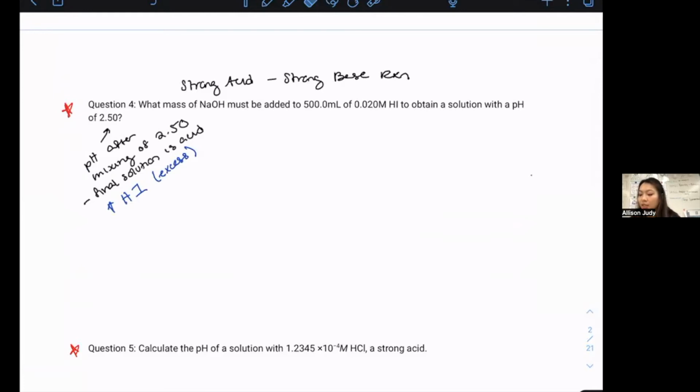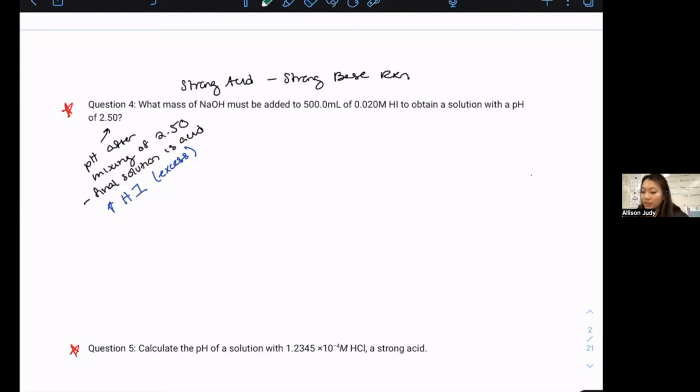So what you see here is a problem where after mixture, you have an excess of one of your solutions, which is the acidic solution. Because if I have a pH after mixing, I've gone past neutralization, because at neutralization, theoretically, for a strong acid, strong base, it would be a pH of 7. Well, I've gone far past that, and now I have an overall pH of 2.5, which is favoring the acidic end of the pH scale. So I know that I have HI excess. So I have excess H3O.